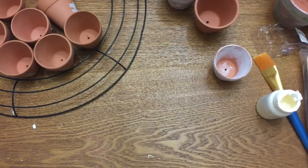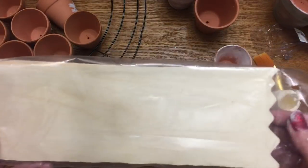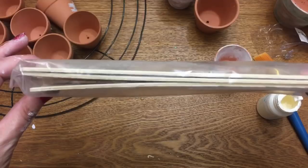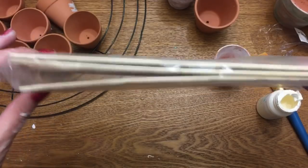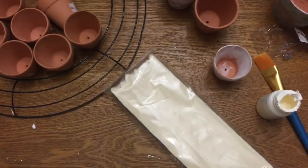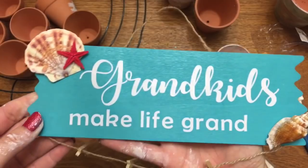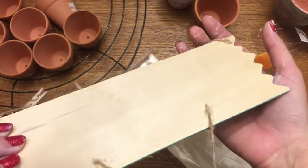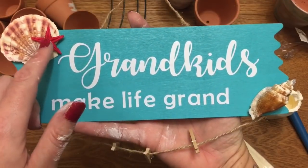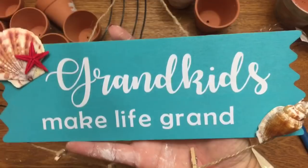Also, another thing I've been working on is I bought this little pack of wooden plaques from Hobby Lobby. Well, that one's just warped. That's about as crooked as a politician. Look at that. But, yeah, these little wooden plaques. I've been seeing these all over Pinterest and Etsy, and I thought they were such a cute idea. So I spray painted one in this pretty teal blue color. I glued on some shells and this cute little starfish guy. And then I cut out these words with my Cricut Maker.